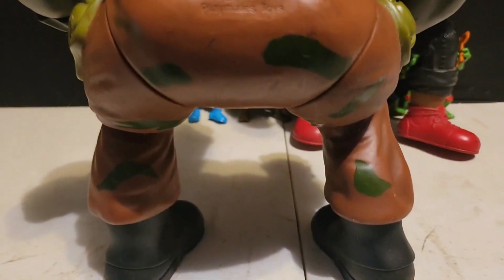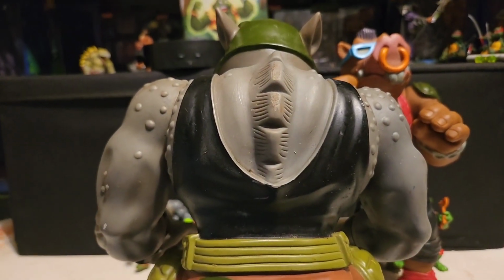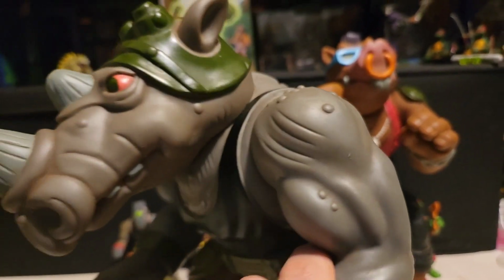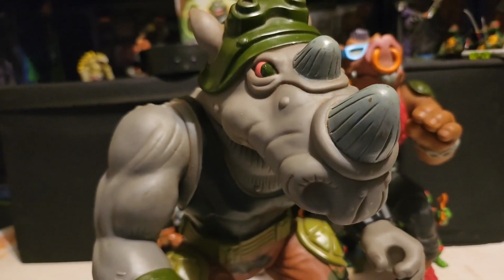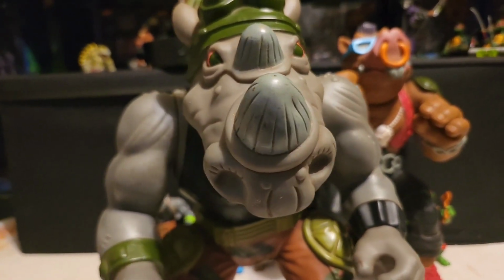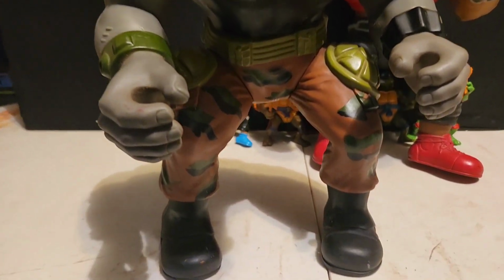But these figures are pretty hard to come by, and you're probably going to pay at least $100, I would imagine, for a decent quality one. You might be able to find them cheaper than that, $80 or something. But I'm going to say nowhere under $50 would you be able to still get one of these that's in decent shape. You might be able to get a really beat up one that looks like crap for $20 or something. But yeah, I'm going to stick around the $50 to $100 range.